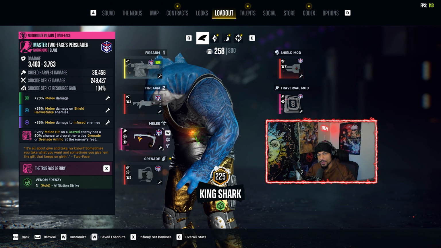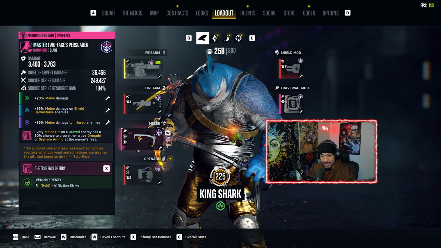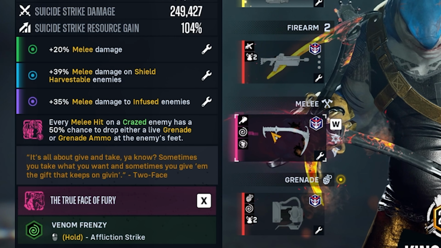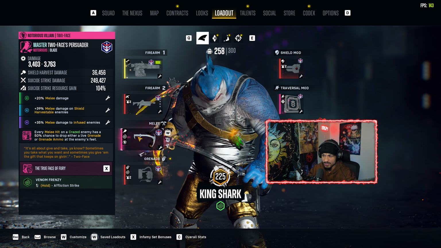So moving on, of course, we got the Master Two-Faced Persuader. I got melee damage on shield harvestable enemies, and melee damage to infused enemies rolled on here. As you can see, the talent: every melee hit on a crazed enemy has a 50% chance to drop either a live grenade or grenade ammo at the enemy's feet. This is a grenade build, so we're just gonna constantly have grenades going.